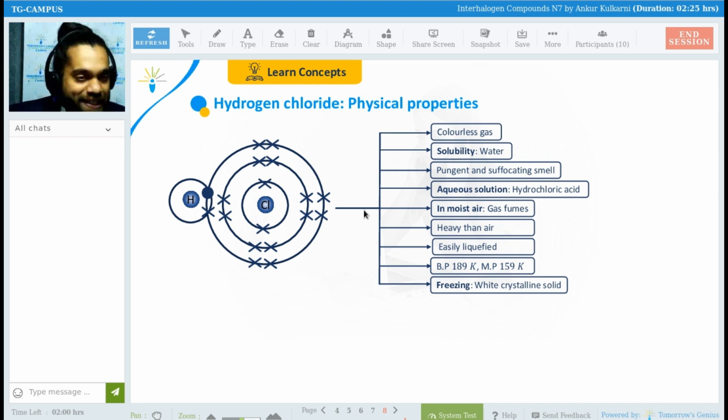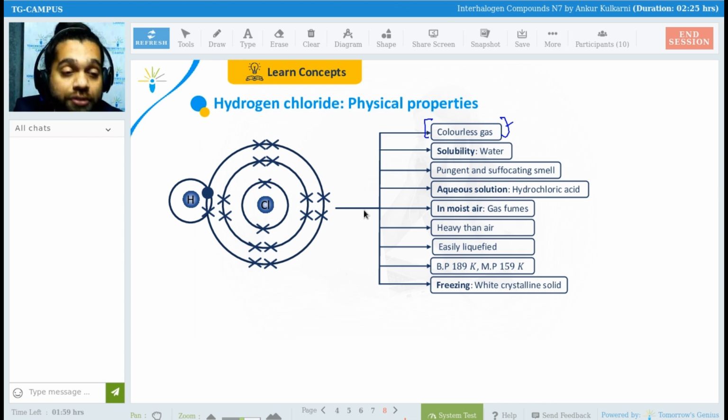So as I told you, remember HCl, what is this? HCl is a gas and not a liquid. I know why we say liquid, because in the laboratories we see it as liquid, isn't it? On the shelf, we never see HCl kept as a gas. HCl is always kept as a liquid. We say hydrochloric acid. When I say hydrochloric acid, I consider it in the liquid state. But when I say hydrogen chloride, that time I will say it is a gas. I hope the difference is clear.